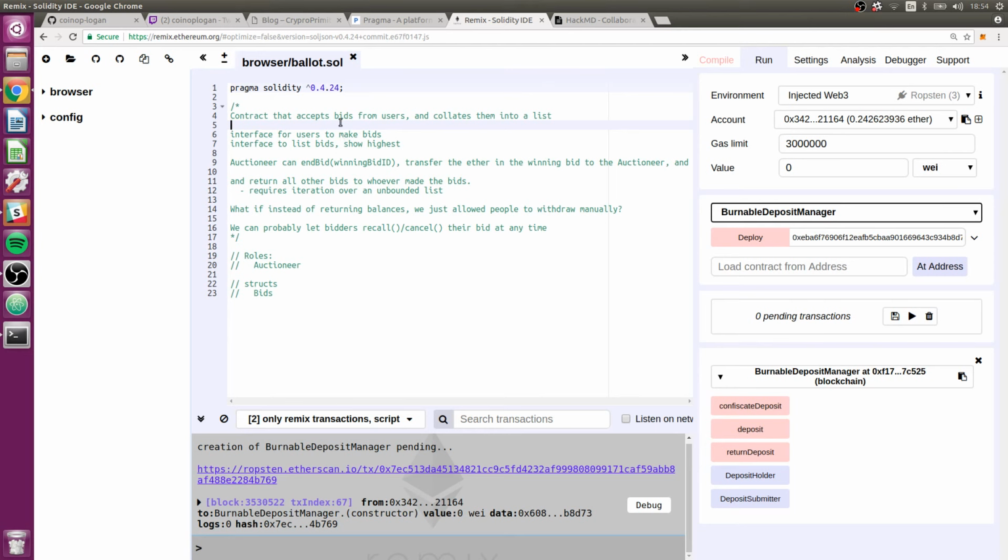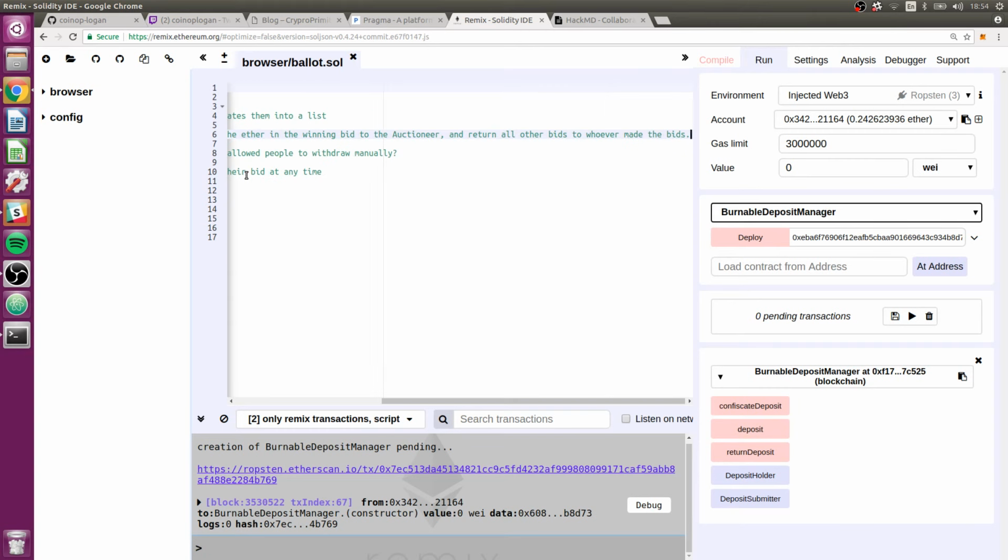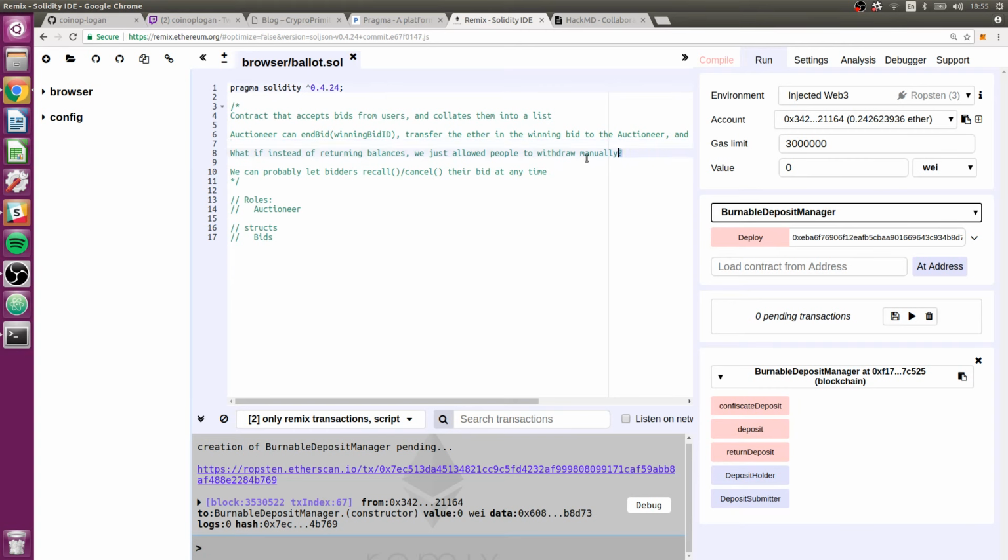So let's see. Interface for users. We can take out the interface information now because right now we're just going to be focusing on the contract. Okay, so now we're going to take out this because we don't want to deal with the complication that will come with iterating through everything. I'm going to take that out, and we'll take this weak language out.